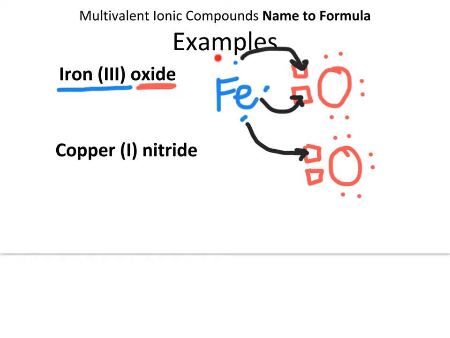Now this iron atom has no valence electrons left. However, this oxygen atom still has 1 empty spot that it needs to fill. So we need more valence electrons. The only element giving up valence electrons is iron. We need another iron. So I'm going to draw another iron. Same thing will happen. Iron will transfer its valence electrons. Now this oxygen has no empty spots left, but this iron still has 1, 2 valence electrons left over. We need somewhere to put those valence electrons. So we need another oxygen atom.